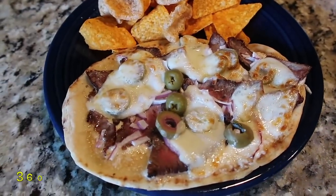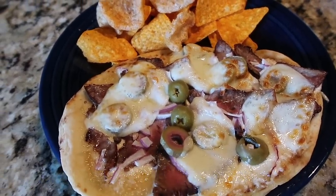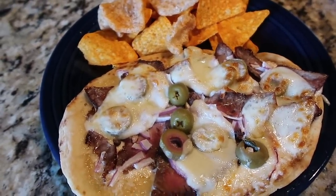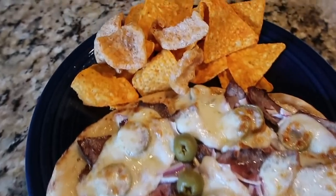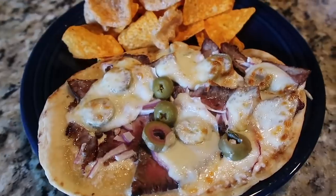Tim's flatbread, 360 in the air fryer for about 3 or 4 minutes, just enough to melt the cheese. These are his kind of leftovers for dinner: red meat and 2 kinds of chips. That's what's for dinner tonight.